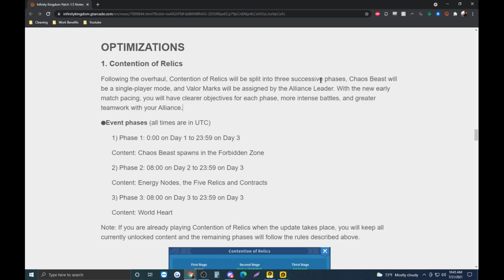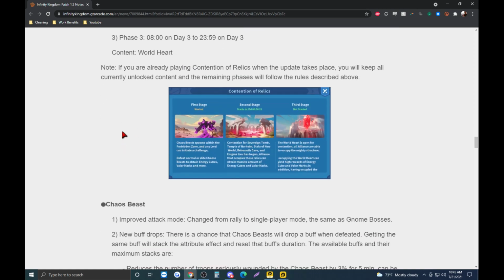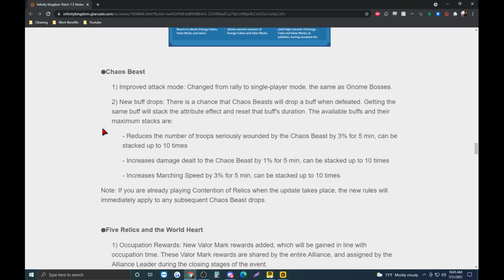It says even here it's going to have 3 successive phases. Chaos Beast will be single player later with the new match pacing. So I'm imagining that these things will just open up on these days. It even says here, started, second stage starts. So these things are probably going to open up in order. I actually think this is a pretty good idea, at least to try. It kind of follows along with what King of the Hill is and some of the other stage-based events.